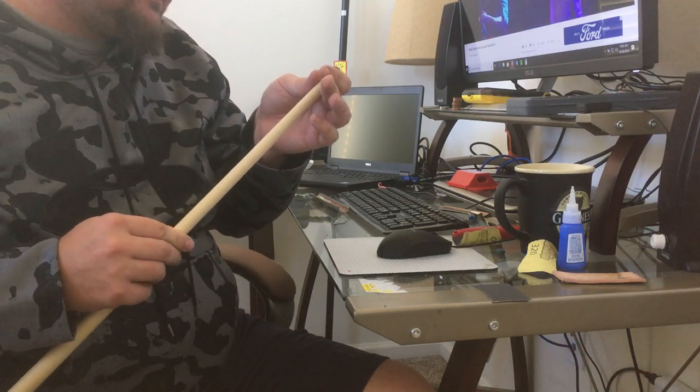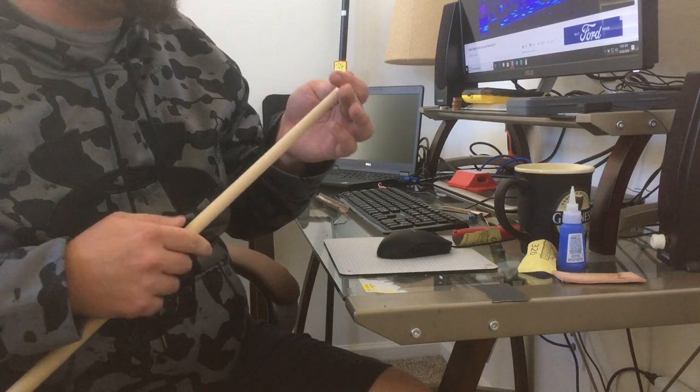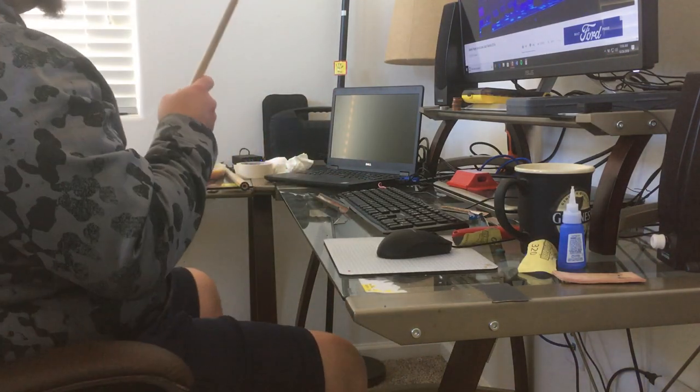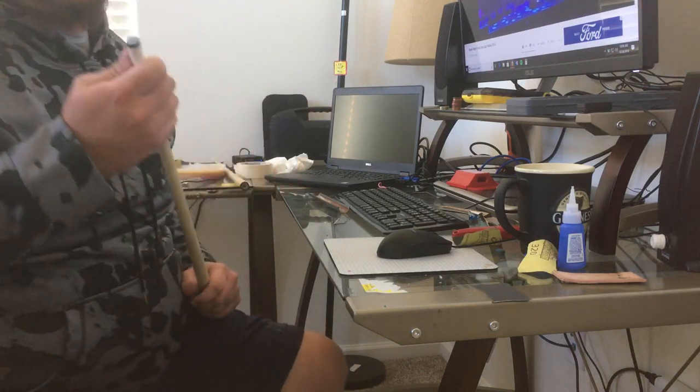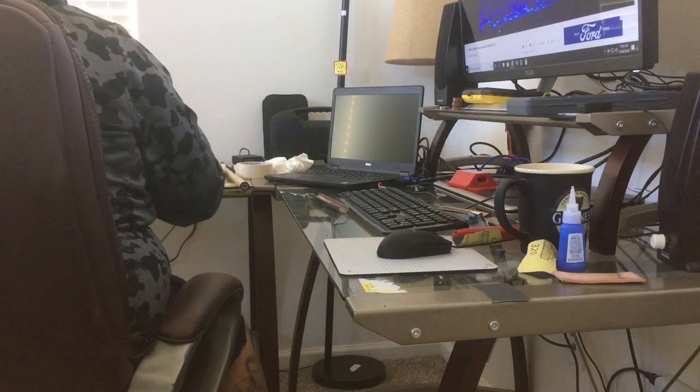Well, it looks like there's just going to be a little bit of bleed over on the ferrule because I didn't tape it very well. But you'll at least be able to see what the tip turned out like. Because this is for my six-year-old, I don't really care that there's a little black on the ferrule.